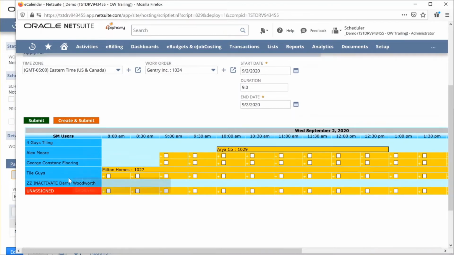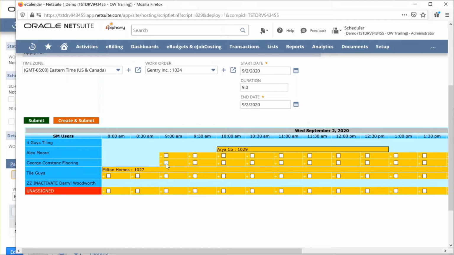So as you can see, Alex Moore and George Constance Flooring, they don't start until 9 a.m. Four Guys Tiling doesn't work on Wednesdays, so their timing is blank. And then here you can see I have this specific work order already assigned to Tile Guys, and this work order already assigned to Alex Moore. So I'm going to assign this to George Constance Flooring.